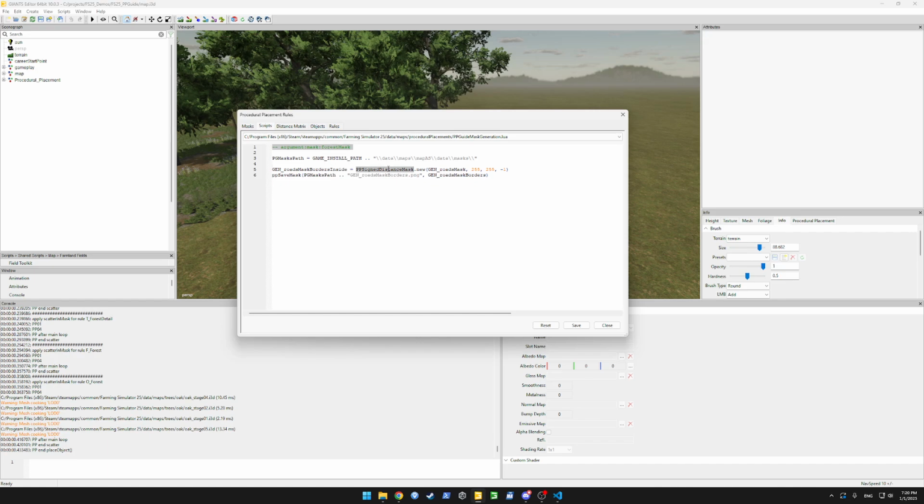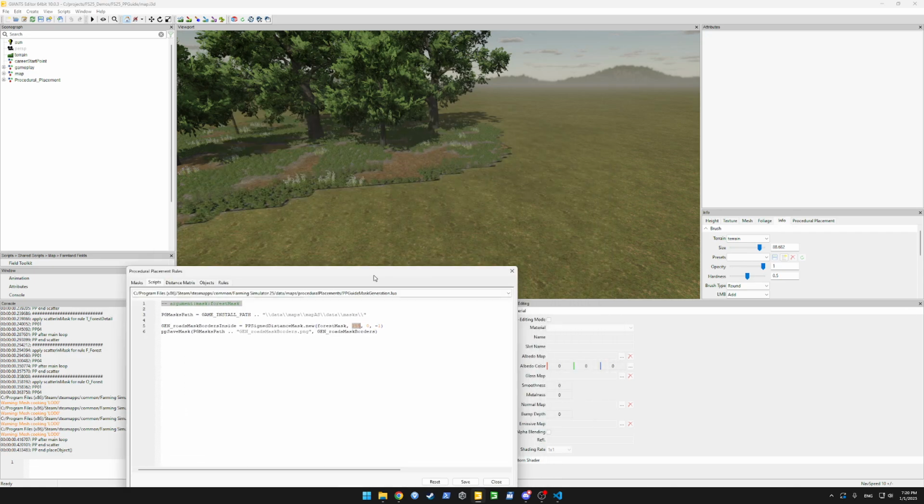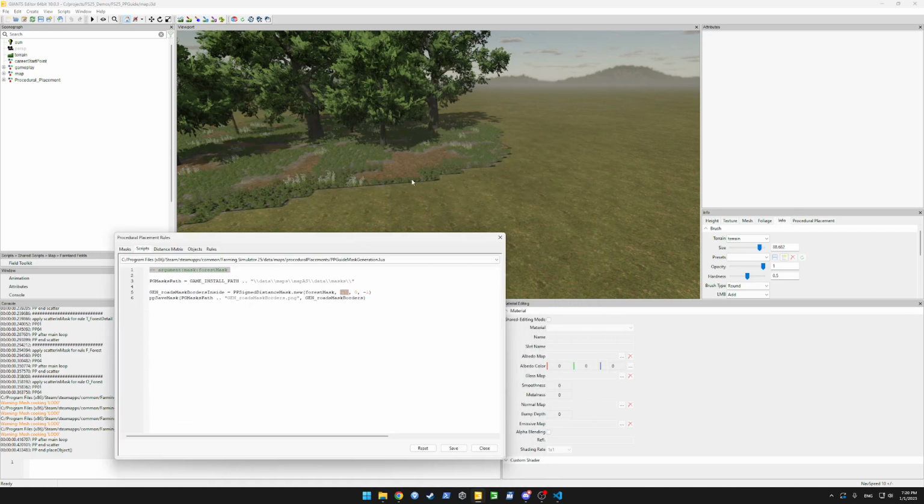We have our forest mask, so our border generation should be of the forest. We're going to fill our complete border from 255 to 255. This means completely white. If we say, for example, 255 to 0, it will fade out the border starting from the forest line, where it will fill in 100%. And if we say, for example, that our border is 4 units wide, it will generate a border and fade out. So the end side of the border will be invisible, and the inside will be filled in completely.